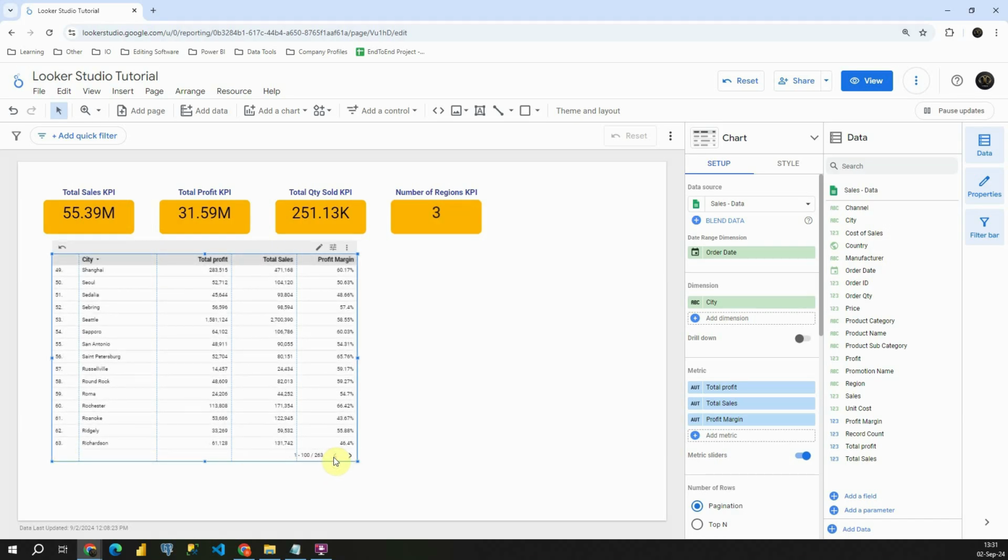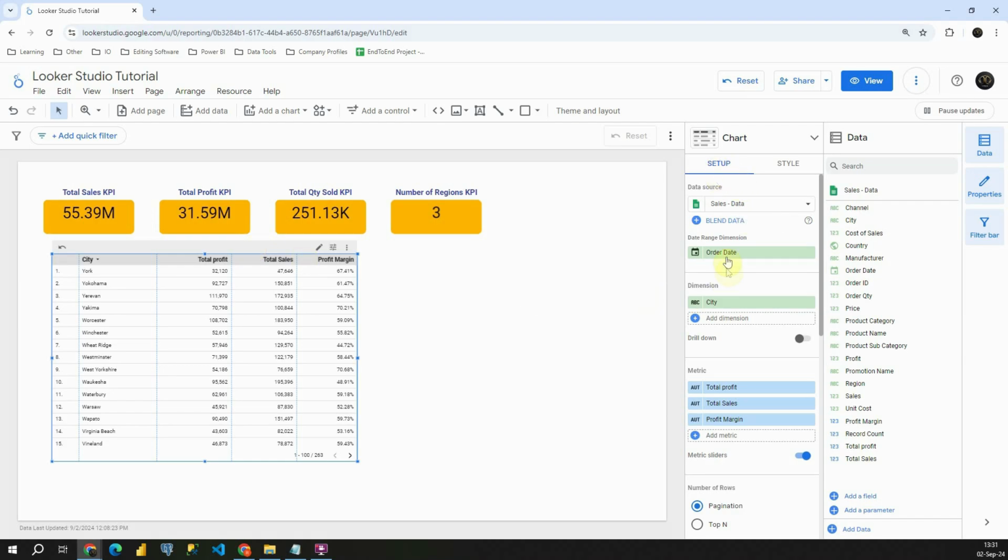Now, let's say that we would like to see the top 5 cities. How can we do that? Or actually, we can use any other number. We can use top 10, top 15, 20. Basically, it's up to us. So we need to decide based on which column we would like to do that. So we will be able to see the top 5 cities, let's say, based on which value. In this case, I will be using first total sales. So let's see how to do that.